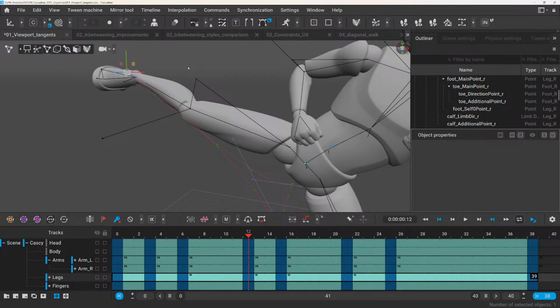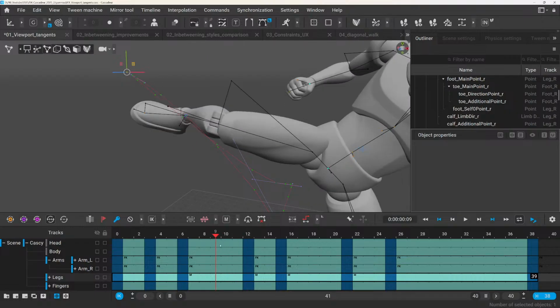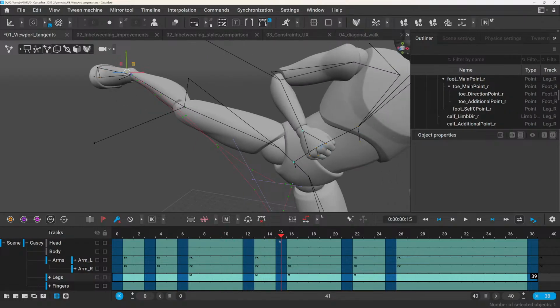I usually found that it's hard for me to understand that frame 12 is the contact frame, then 15, when only looking at a graph. And you need to handle the XYZ curves independently. So this is something more, you're not disconnected from the animation.